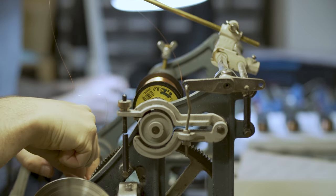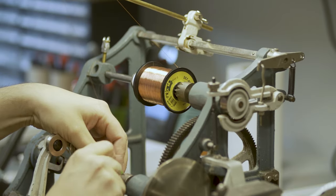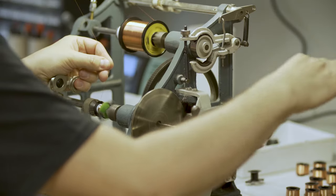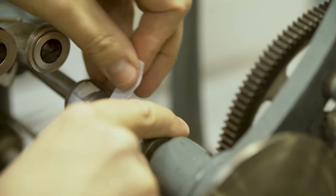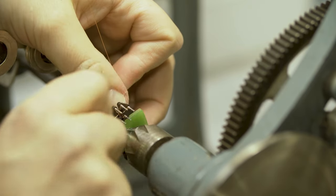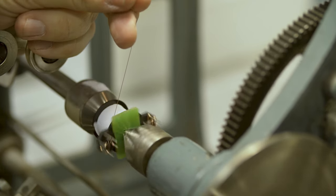I'm making the coils — the inductive components for the Soma EQ circuits here. These are pretty critical components for the sound and the structure of the coil is quite special. I have to use paper insulation between the layers of wire to keep the parasitic capacitance as low as possible. So it's quite a lot of precision manual labor.